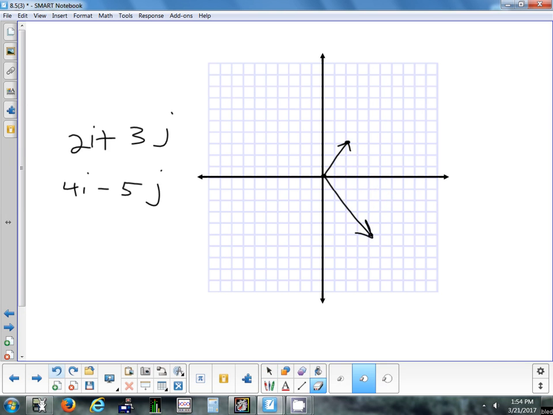What do you think I could do first in this picture to make this more like a shape that we work with a lot? Yeah, triangle. I can make a triangle out of it. Let's pretend that these aren't vectors. It doesn't really matter that they are. Let's just pretend that they're line segments.